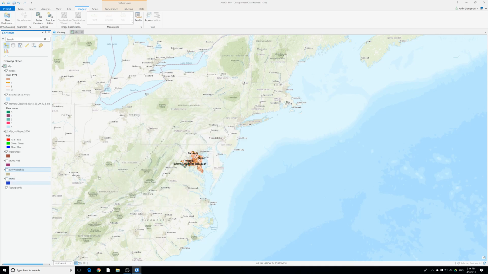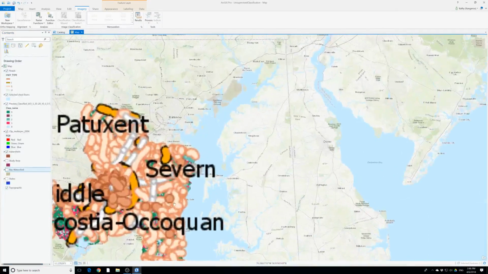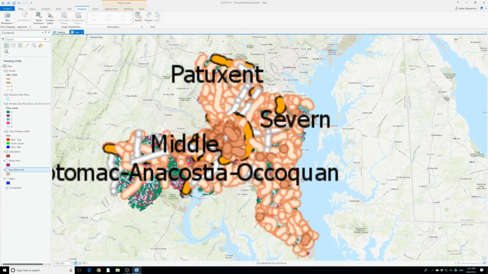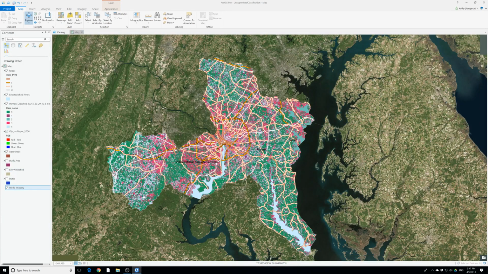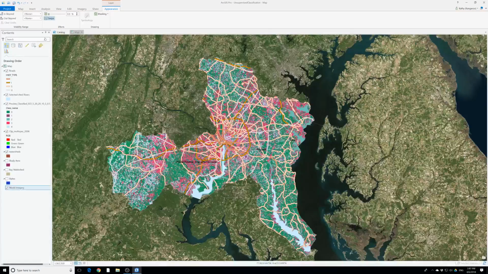Okay, states. I don't need the states. I'm gonna zoom back in and go to map and imagery. So now I'm back on the map tab and change everything into the imagery map. We will use the imagery-based map to identify the different land classes that were classified. On the appearance tab, in the effect tool, we will click swipe. I have to select this and click swipe, so I can just swipe it.